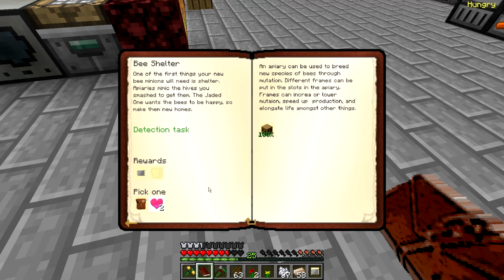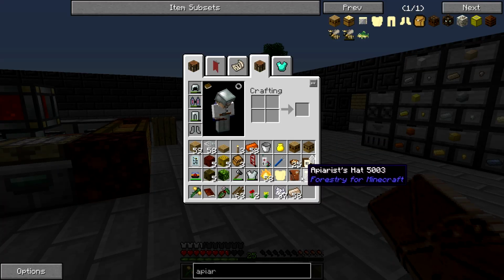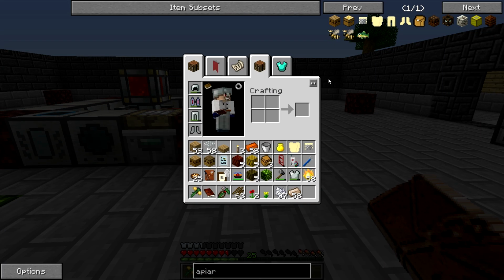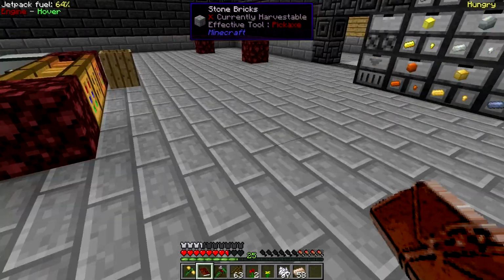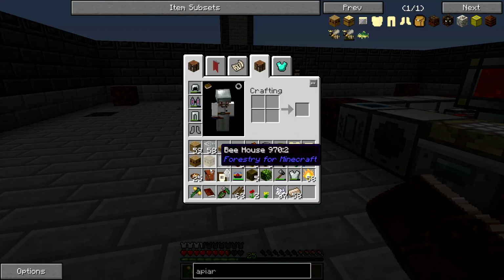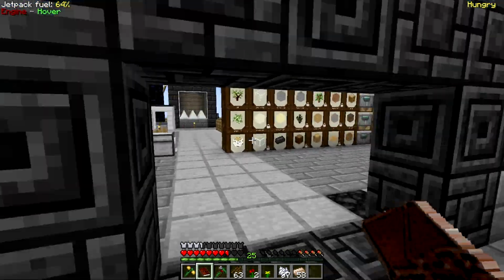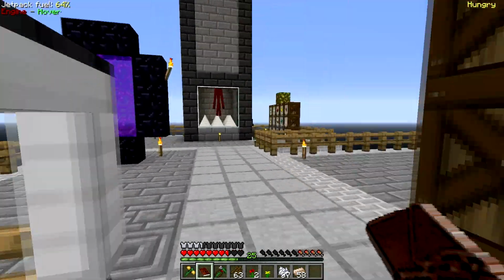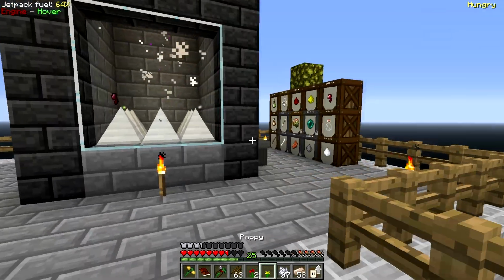Yeah, we're gonna take the reward bag. Oh, we get a bee suit, or part of a bee suit. Oh, that's cool. Okay, I would love to open up my reward bag here, but let me clear out some inventory.